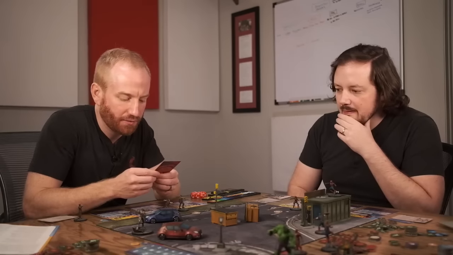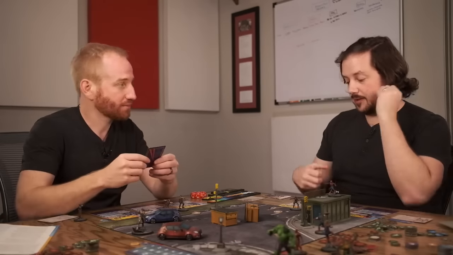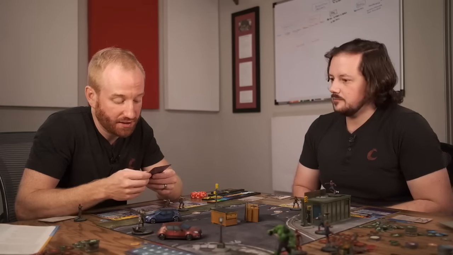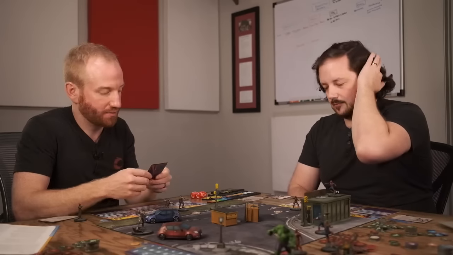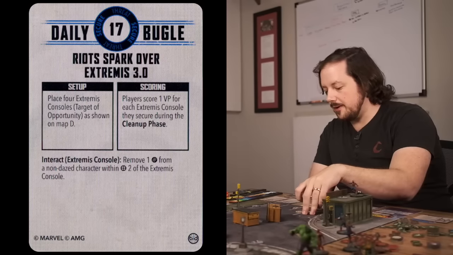So score 1 victory point for each fragment during the cleanup phase. So you pick up the fragments and you score for holding them. And I could hold it all game. But they also damage you. And then one VP for each extremist console I secure. Now, I don't have to interact with it to secure it. If I'm within one and I'm the healthy boy and there's no other contesting things, then you can also interact with this if you're within one to remove a damage from a non-dazed character. Yeah, which is cool.